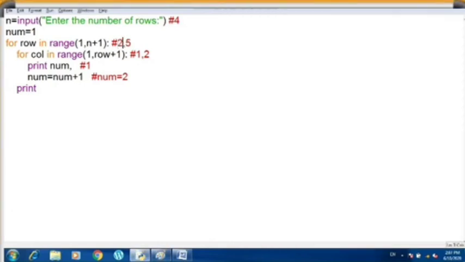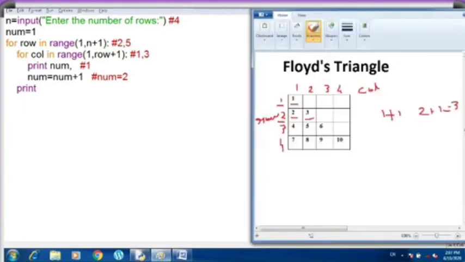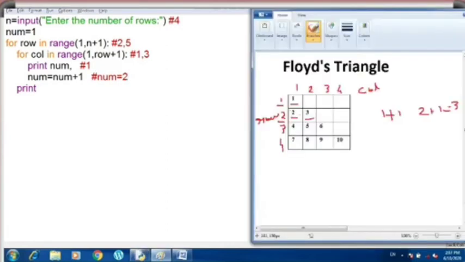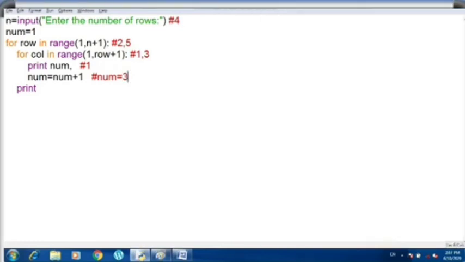Now when the outer loop is updated, the value of row will be 2, within the range 1 to 5, and the column will be from 1, 3. So first time the print num, what is it going to print? Last time the value of num stored was 2, so now it will print 2, and then it will update the value of num to 3.